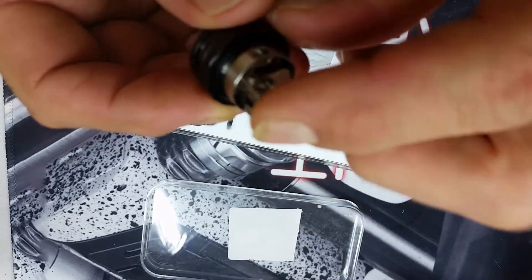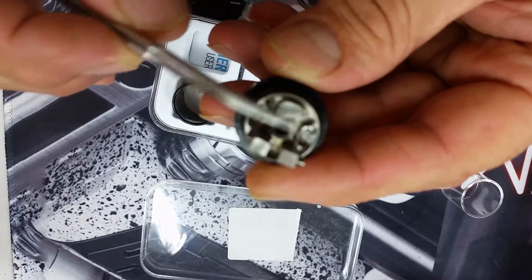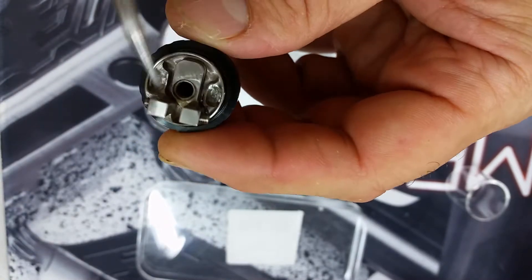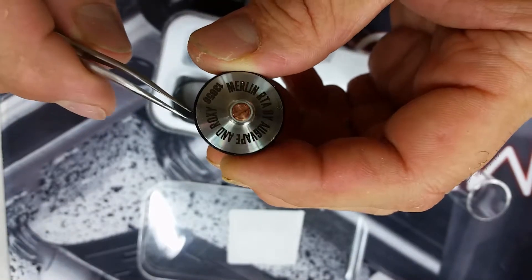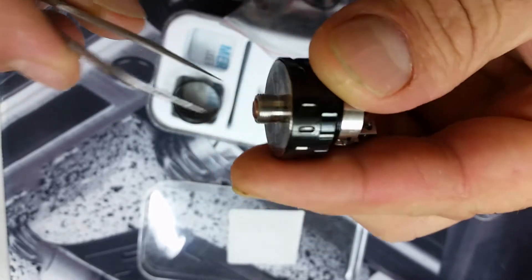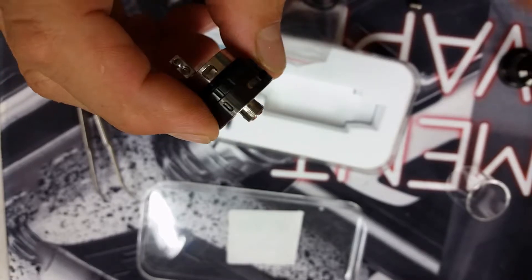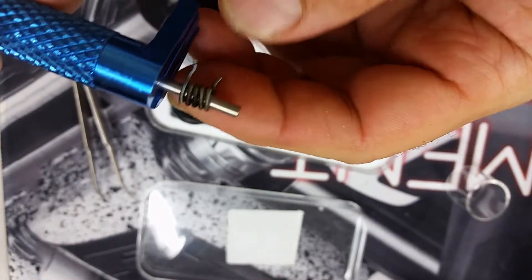Here's the interesting part: this is a velocity-style deck, but it's set all the way to the side — not in the middle. So the coil hovers in the center right over the airhole, with airflow coming directly from the bottom. The wicks go right into the channel wells where the juice ports feed in from the tank. On the bottom it says Aug Vape and Roxy — Merlin RTA by Aug Vape and Roxy. Beautiful copper pin, nice PEEK insulator. This is not meant for mech mods — keep it regulated, max around 40 watts.